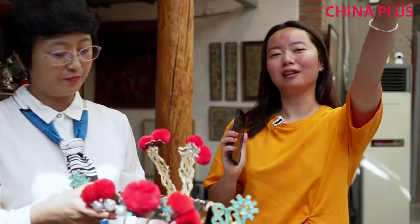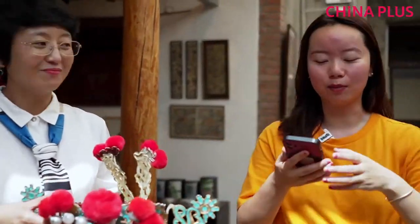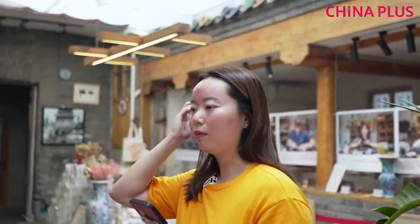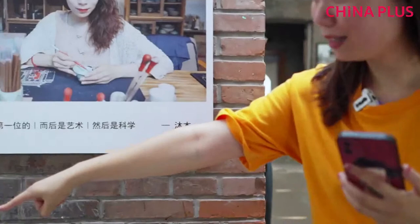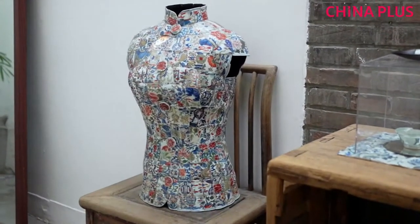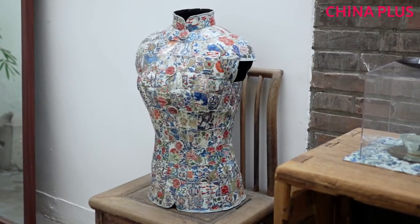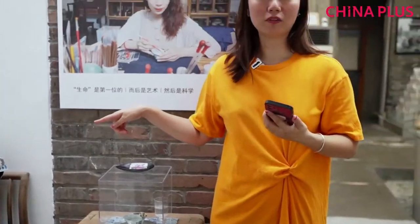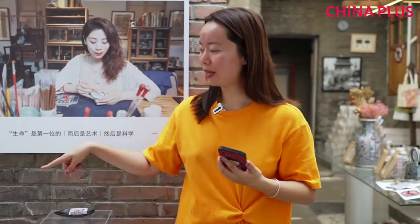So this is very good for the opera singers' spine and necks, and also the way of making paper stick for so long is going to be shown to us in the next workshop. So let's head over this way and let me also read your comments so I won't miss out. And oh, look at this. This is sort of like a very beautiful top made also with the same technique that people used to make the handbag. And I wonder if the handbag took 2 weeks, this might take a whole month.